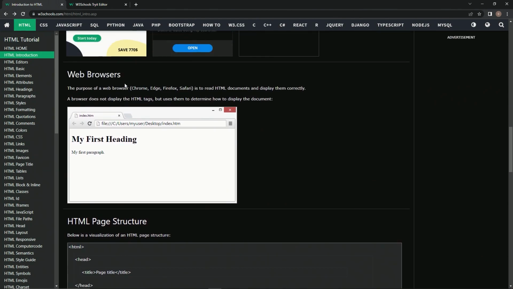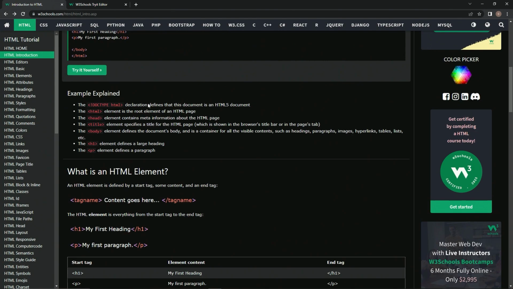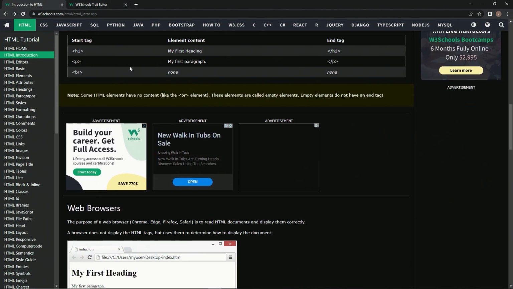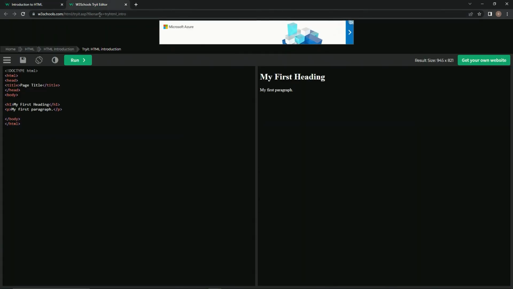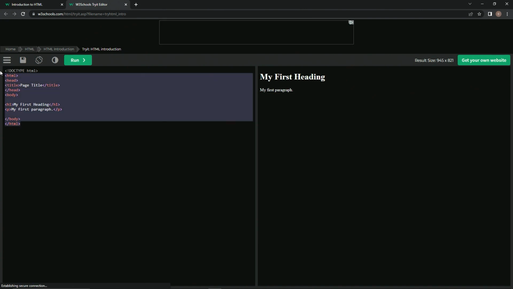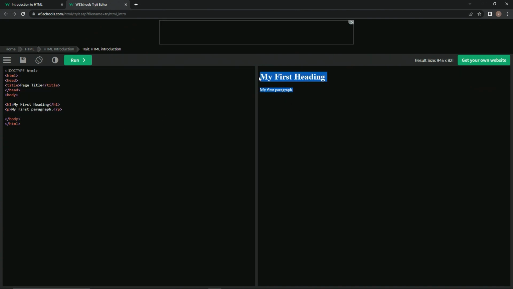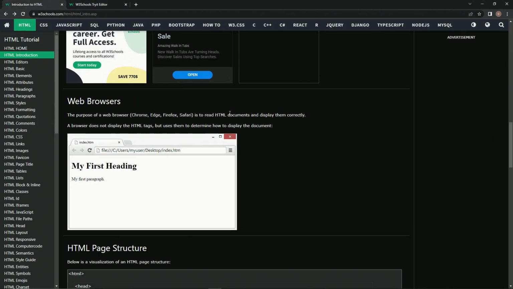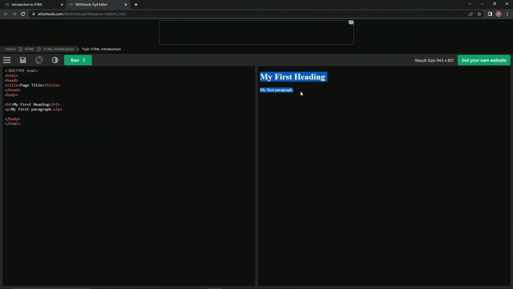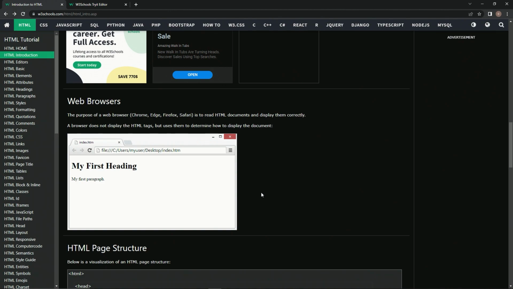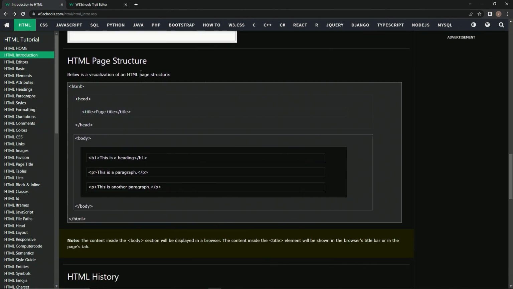Okay, so basically the HTML, let's go up here again. Well, we got it over here. The HTML is this stuff, and it displays on the web page like this. If we had this and we're displaying it on a web page like this, it would just do this right here. All right.